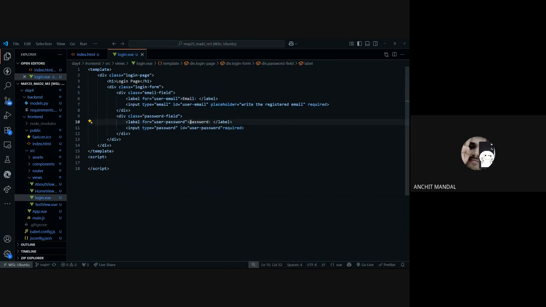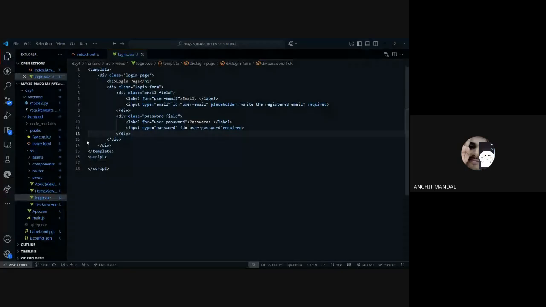And the label is changed to password. So here's the password field.